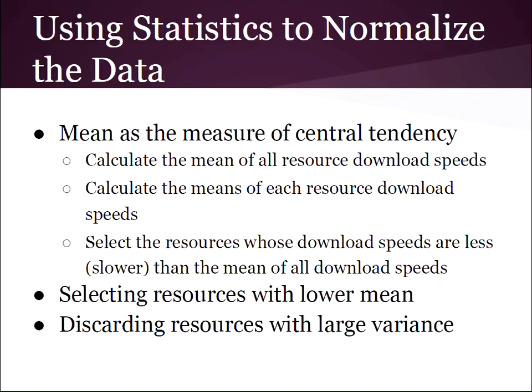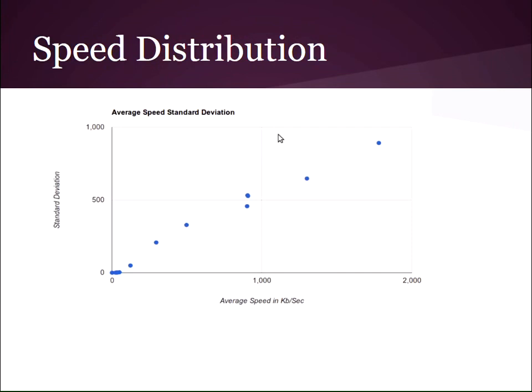So as I described, the formal method is that we take a measurement over all resources of a website, then we calculate the mean. We selected the mean as the measure of central tendency. Then we calculate the standard deviation on those. This is to eliminate resource measurements that are not constant enough, that fluctuate based on things like caching techniques. And then we sort the resources by their means, and we start looking at the top of the list. I'll get back to this slide in the demonstration.